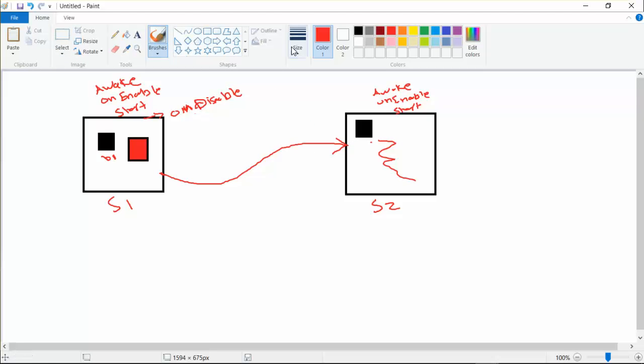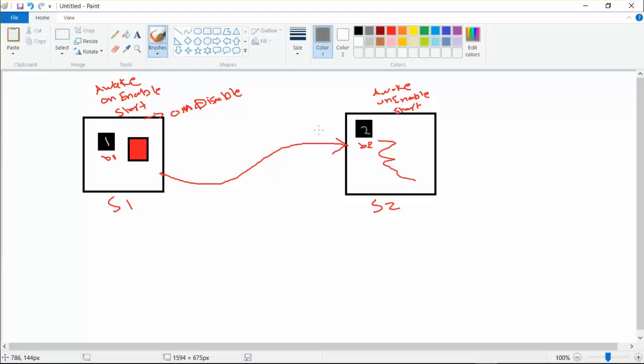So let's say this is B11, and this is going to be another thing, for example B2. Even though it's the same object, it's a different instance, so we initialize it again.